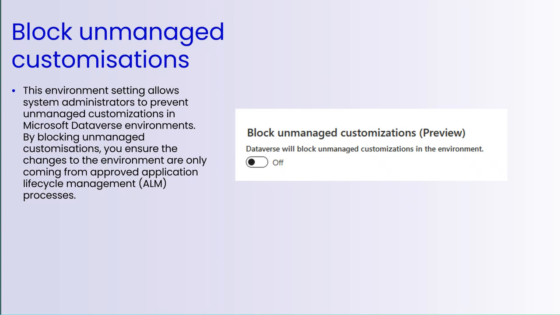This feature is, or will be, made available from this month, I believe. So it's something that we can start to test now. It's something as well from the Power Platform Admin Center that it's just a toggle. We enable this, and that environment is then applicable with the block.